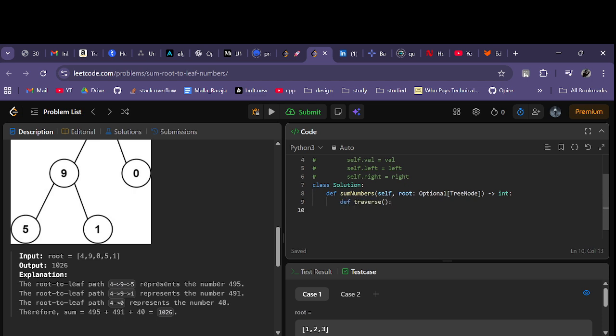define the traversal, class root, base condition.